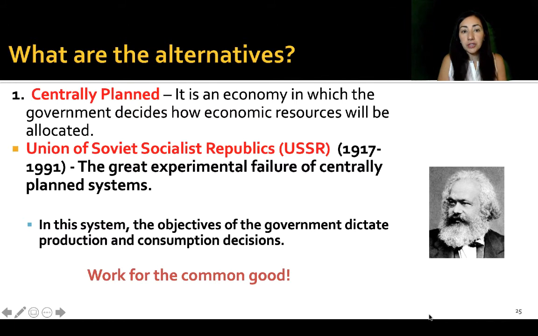Now, what are the alternatives to the market? Well, we've seen a few examples. So the pure alternative and the exact opposite of a market is an economy that is centrally planned. So in a market, decisions are made in a decentralized way by buyers and sellers. But in a centrally planned economy, all decisions are made by the governing party. So the questions about what goods to produce, how to produce them, how many to produce, etc., are answered by this body.